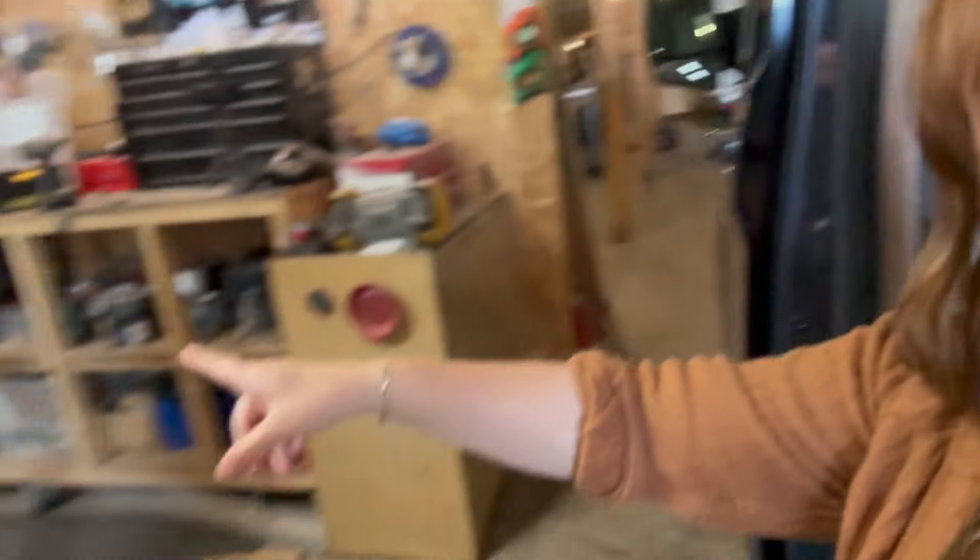Mel's challenge today is to do a few adjustments on my van. We did this van together last summer of 2023 — it's now May 2024 — and we have a hatch underneath the mattress. We underestimated how heavy the mattress was and how big the door was, so if we want to get into our electric box area, we can't because we can't lift the lid up. So Mel is busy making some adjustments.